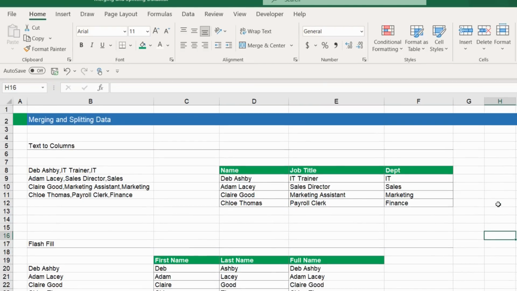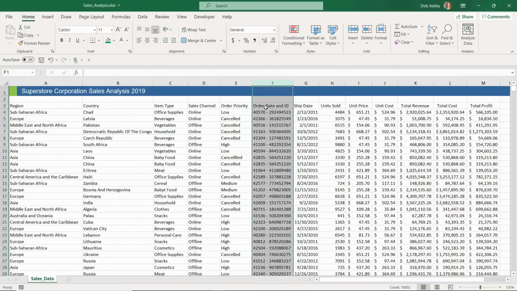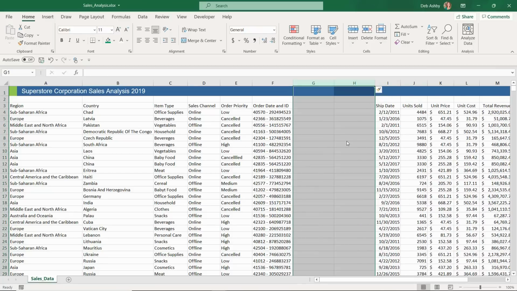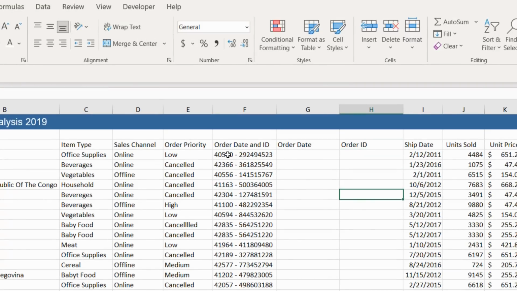So with all that said, let's jump back to our actual data set and use some of these on that column F. So here we need to split up order date and ID. So the first thing I'm going to do is add 2 new columns. Now to do this, I can highlight 2 columns, right click and select insert, and it's going to give me 2 columns. Both of these have a general format, which is absolutely perfect. And I'm going to add the title of order date to this one and order ID. So now effectively I could use text to columns to break up this data, or I could use flash fill. And because it's a little bit quicker, I'm actually going to use flash fill.